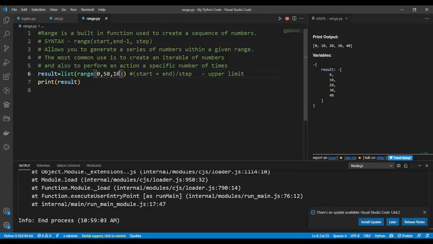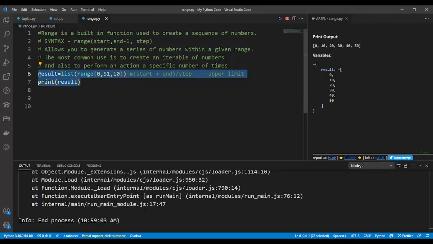And if you do 51, it's going to be 5 point something, and if you take the upper limit, it's going to give you 6. So if you count the numbers now, it'll be 1, 2, 3, 4, 5, 6. Those are the items that will be created.